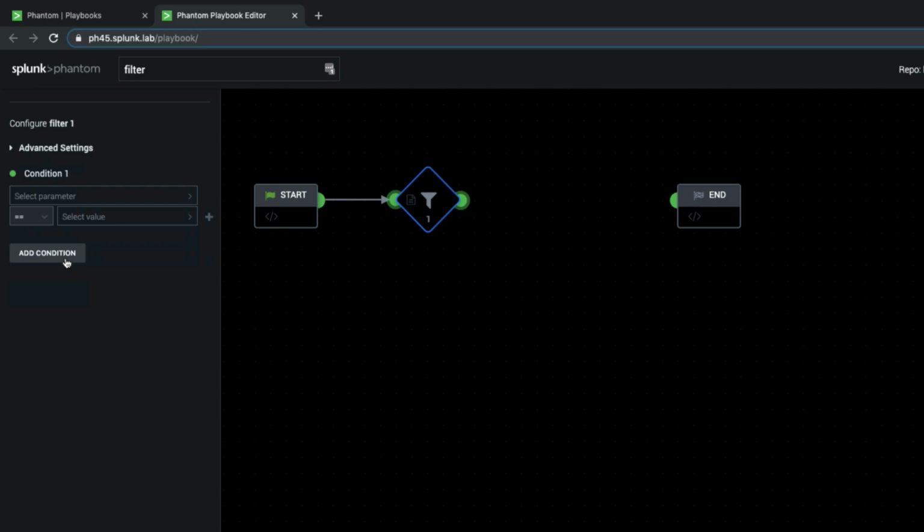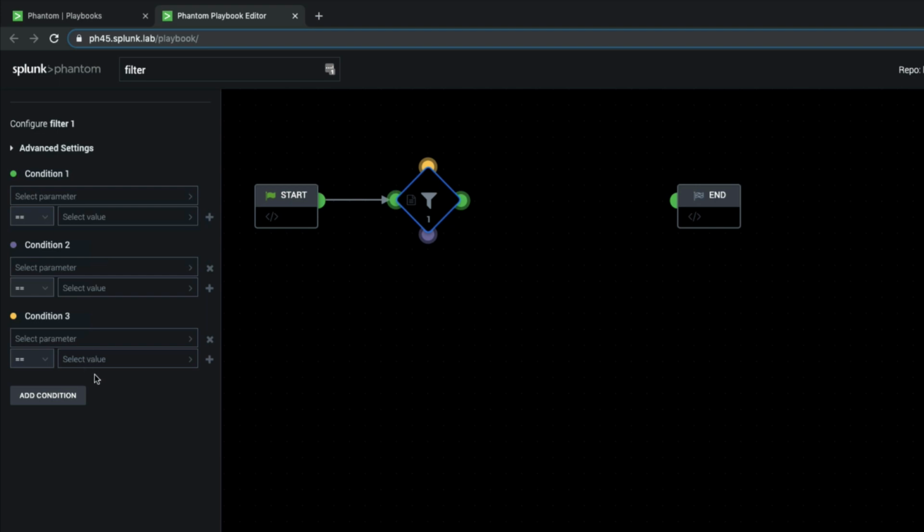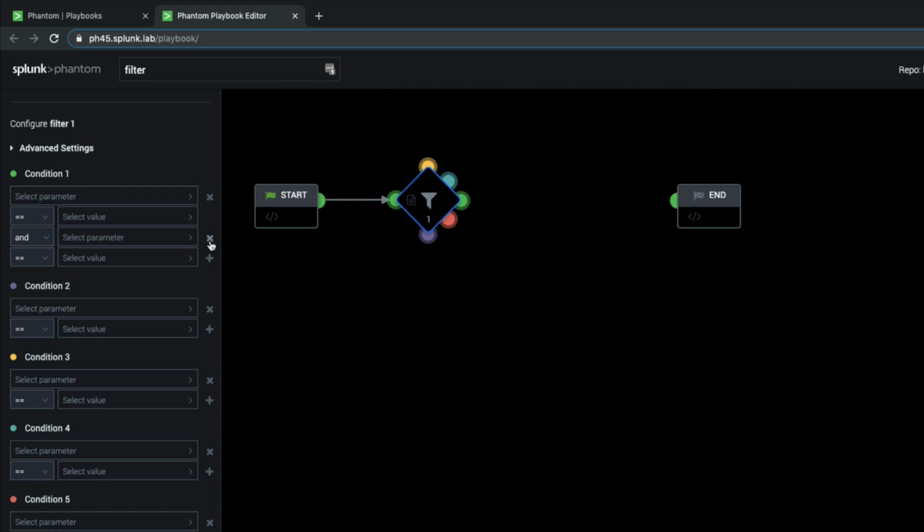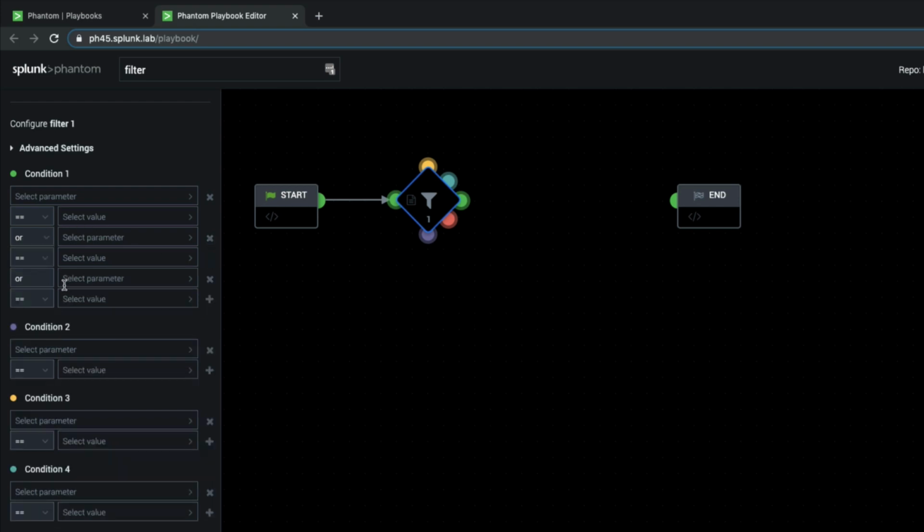These do look quite a bit like the decision block's if statements, but they're fundamentally different in a few ways, and we'll discuss those momentarily. Like decisions, filters can have up to 5 independent configurations, each represented by a circle of a different color. We can see that once we have 5 conditions built, we no longer have the ability to add new elements. Also, like decisions, we can have compound conditions for each section, and these can be joined by and or statements, but not both. Now again, this aspect was covered in the decision block video in greater detail.